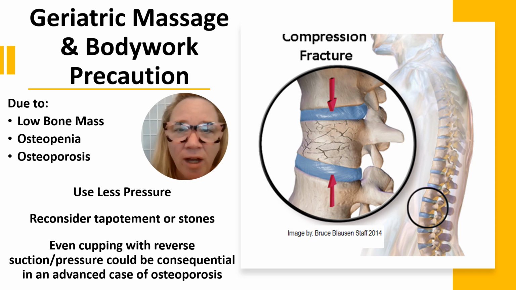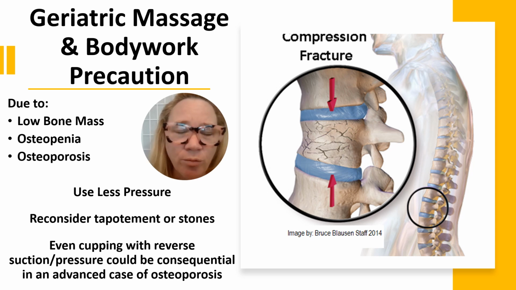That's the type of client, if it's a woman, if she sneezes, she could break a rib, literally. So we're going to use very light pressure with them. We might avoid something like the thoracic cavity or back massage and just do maybe a hand or foot massage, or even one of those geriatric sessions, such as a sweet session.